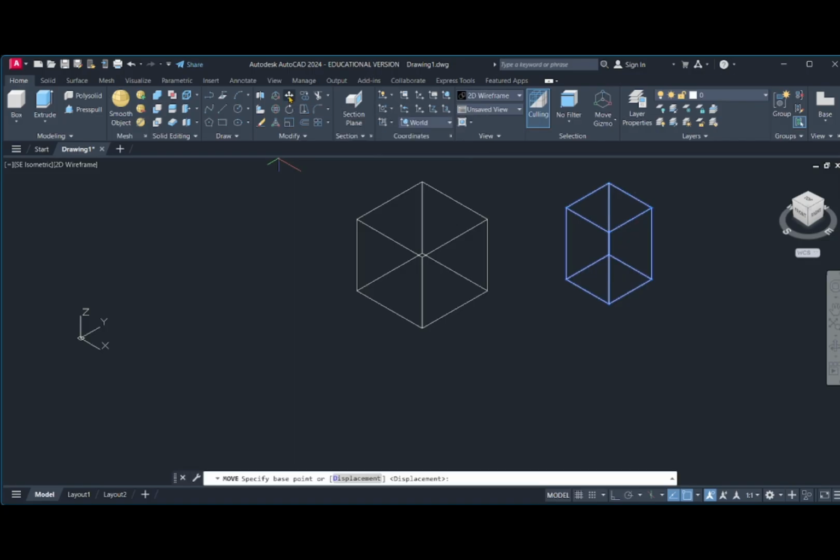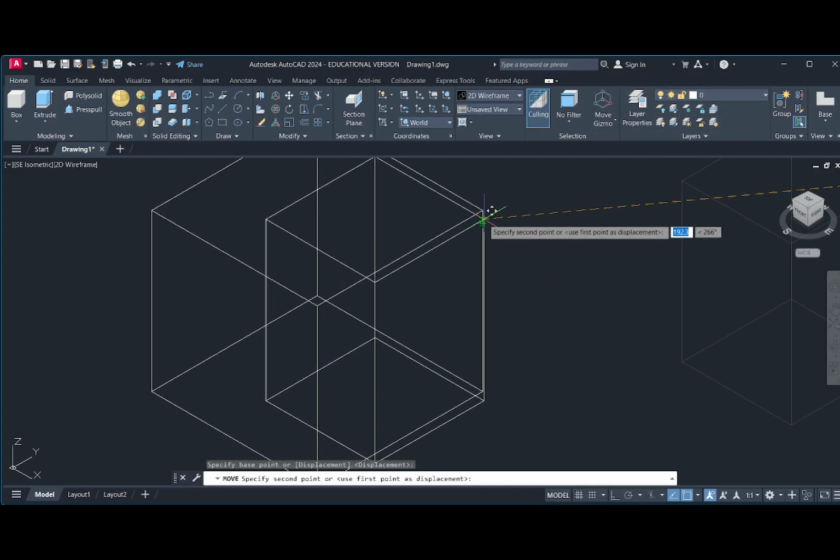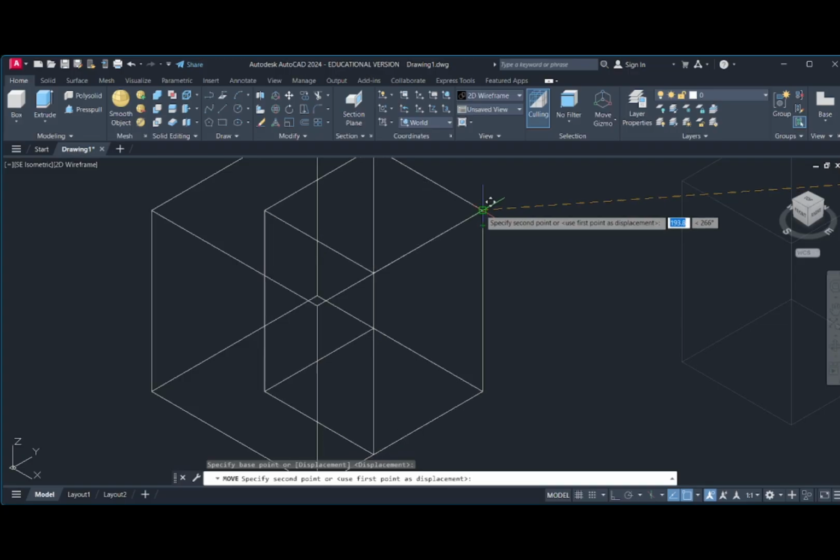I apply the move command. Click the pickup point at the top right corner, and I will keep it at the top right corner of the bigger box.